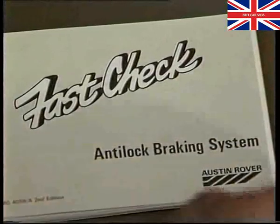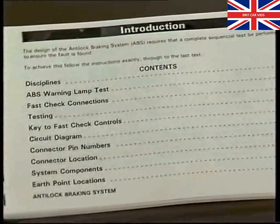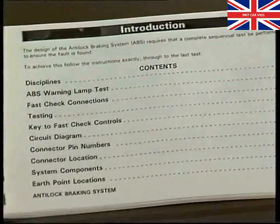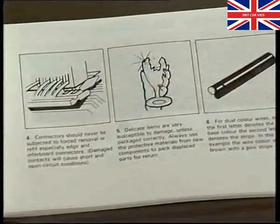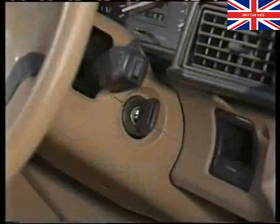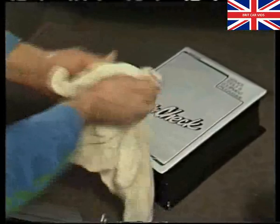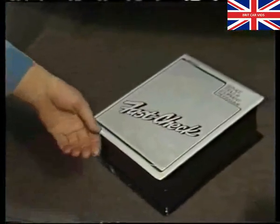The Fast Check book has been designed to simplify fault finding and must be carefully and systematically followed. Certain basic steps must always be taken. Make sure that the ignition is switched off before connecting or disconnecting the test equipment to the system. Dirt and grease should be cleaned from hands, work surfaces and tools.